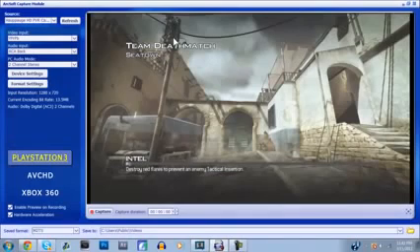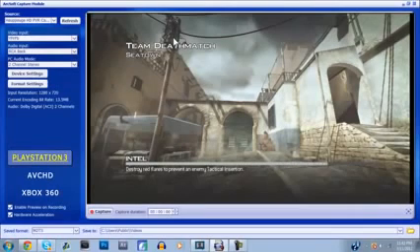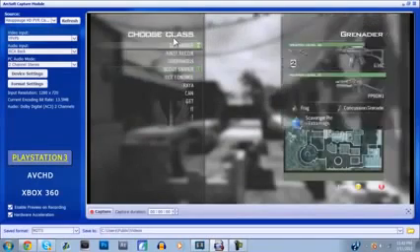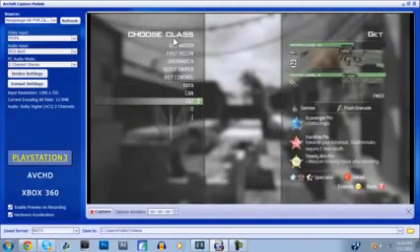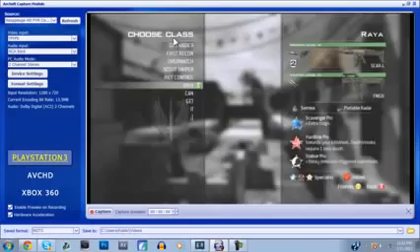Alright, so once you're in a private match, this is usually how I would test out a stream before I made sure everything was working properly. I record a lot of my games live while I'm streaming, so I can already have the gameplay, then I don't have to rip it if I want to do a commentary over it. So let's go ahead and pick a class. Let's go ahead and pick the Scar L.